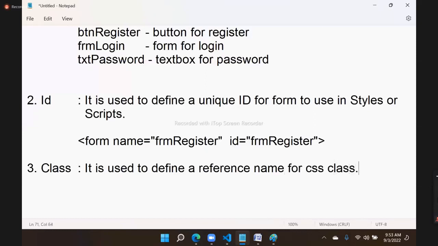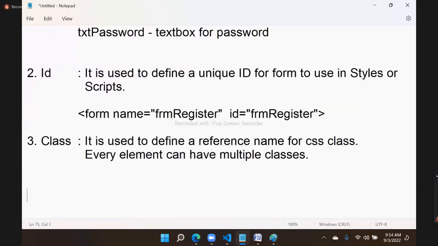What is special here is that every element can have multiple classes. The advantage is, for one element you can apply several effects. With ID you can give only one. Later in CSS you will learn in detail. With ID we can give only one, but with class we can give multiple.